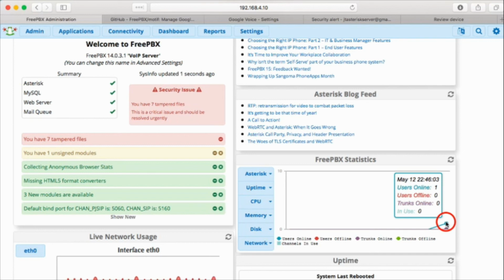So I will go to my GrandStream Wave soft phone again, and I will click on dial, and it'll call my other number. Test, test, test. Testing 1 2 1 2. And there you have it.